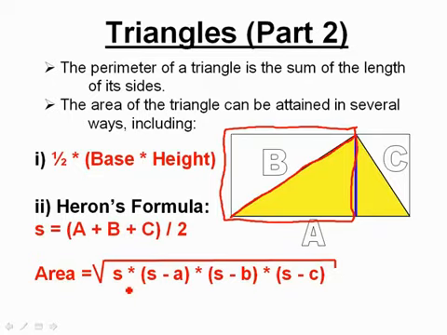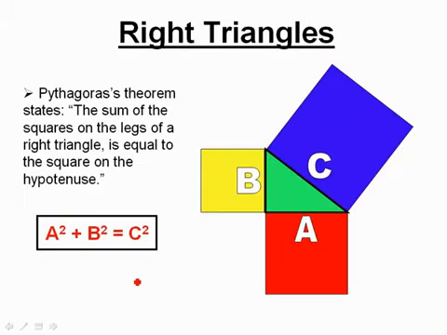Nice. So it is possible to find the area of a triangle just by knowing its 3 sides. Right. And it helps to have a calculator for the square root. Of course. Or if you were using this in a computer program, you could easily plug the formula in. And exactly. So right triangles.